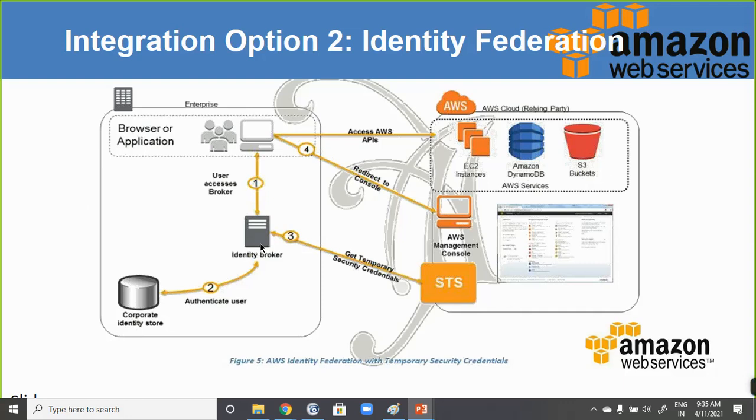And from the identity broker, the user ID and user password are stored here. This guy goes to the identity store and checks whether this user exists or not. Only existence it checks. If the user exists in the centralized repository, it checks here. If the user is not there, it goes back to the identity broker and rejects right away.